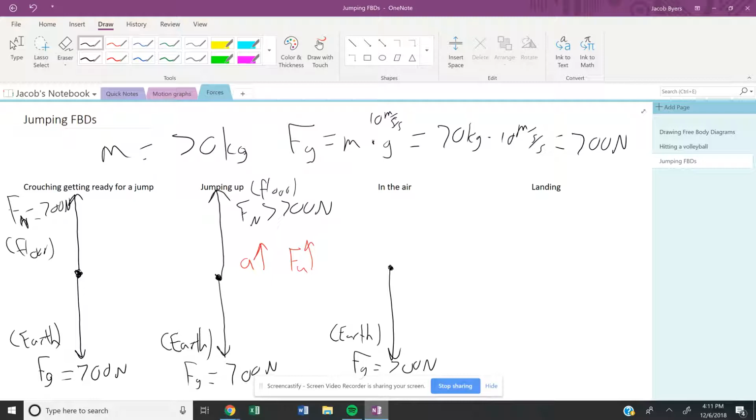Hey, mister, what's going up? Well, your velocity is going up, right? Your initial velocity here is going up. Okay, cool. So what's pushing you up? Think about it. Think about nothing. Nothing is pushing you up anymore. After you left the ground, you're not touching the floor. Nothing's pushing you up.